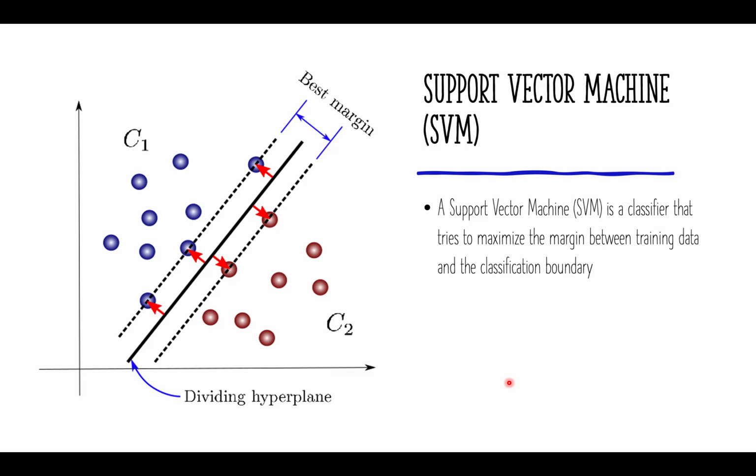Another modeling approach that we're going to go briefly over here is the support vector machines. A support vector machine is a classifier that tries to maximize the margin between the training data and the classification boundaries. You can see it here. This is one of the very popular approaches for classification. The idea basically is that maximizing the margin maximizes the chance that classification will be correct on new data. And the assumption here is that the new data of each class is near the training data of that type. Support vector machine is also, as I said, widely adopted and used.